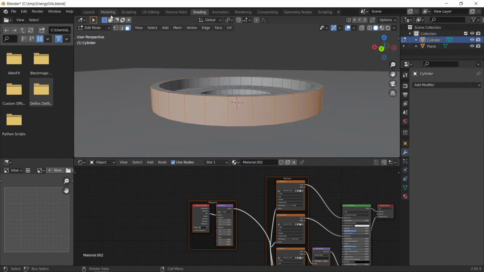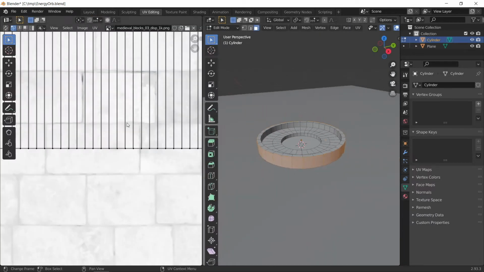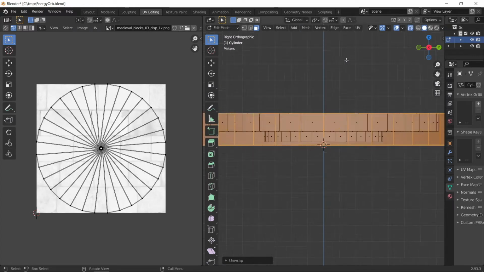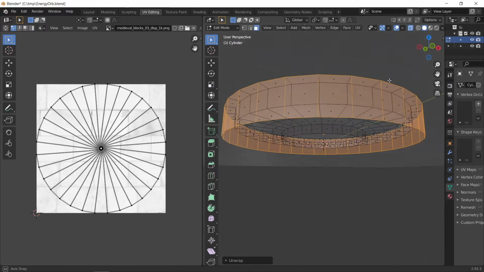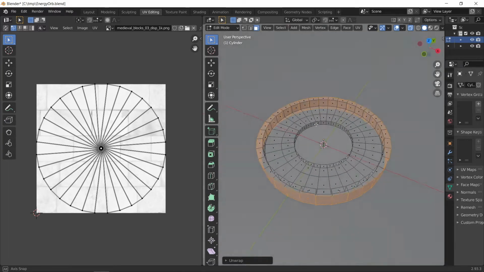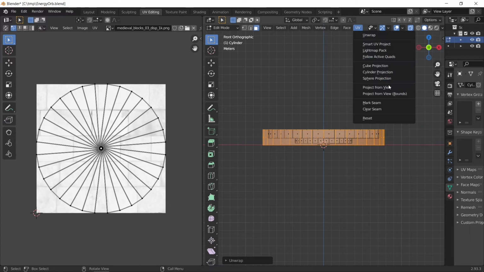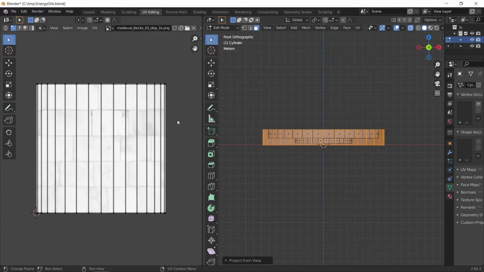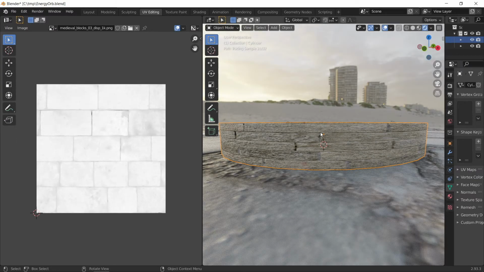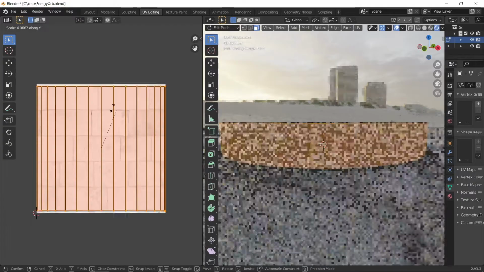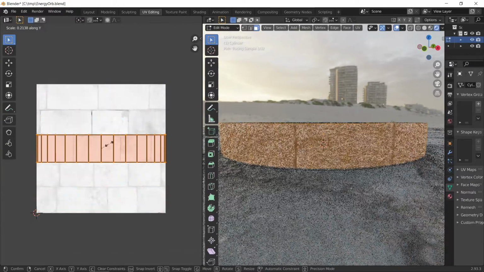And let's just go into UV editing tab. Let's just go to the side view here. I'm just going to press X-ray mode. Make sure they're all selected around the edge. And I'm just going to try UV project from view bounds. So it's looking better, we just might want to unstretch those UVs a little bit. So I'm just going to select all in my UV editor here and let's just try scaling it in the Y. That's looking better.